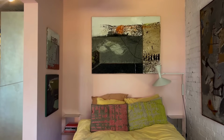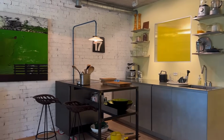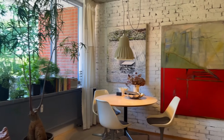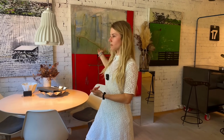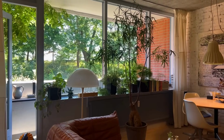And because of this, we have all of these beautiful artworks that really make the apartment one of a kind. And I think that this is what also gives the color palette such a nuanced feel, because everything is really thoughtful. And because of all of the different artworks, we have a lot of different colors. And sometimes the colors are pulled from the artworks and integrated into the apartment, such as the greens we can find again in all of the trees that are here, and they really brighten up the space and give it more of a playful touch.